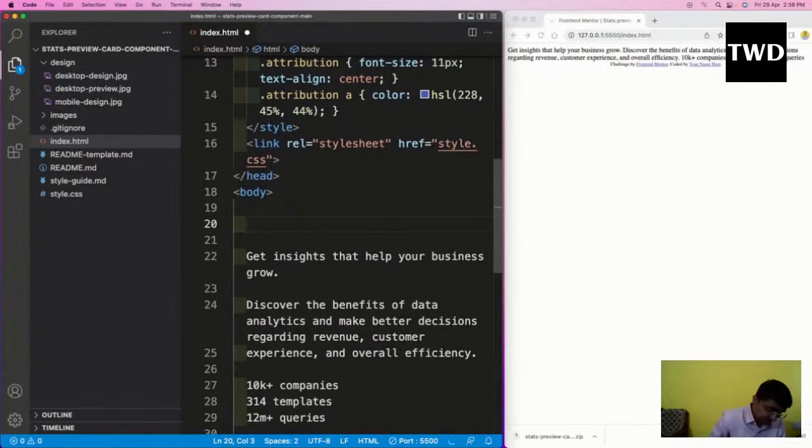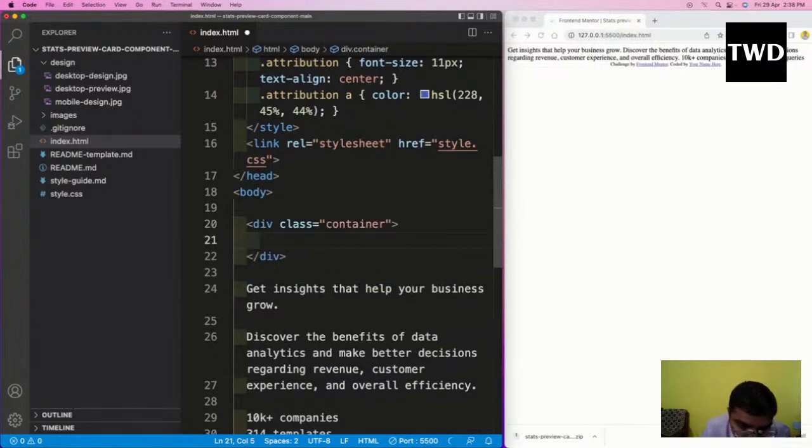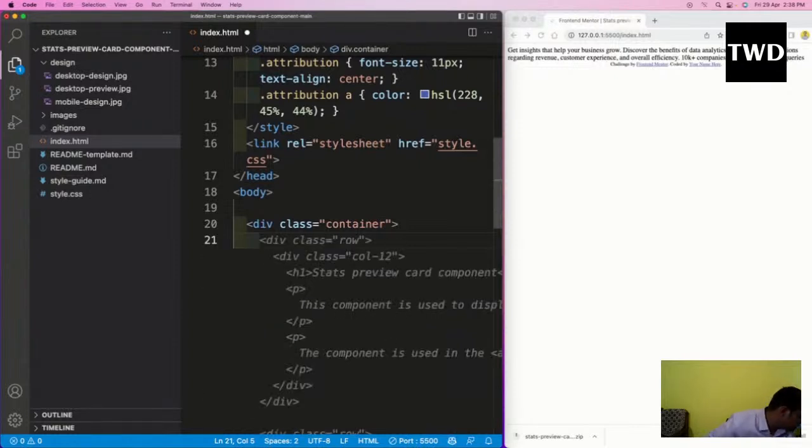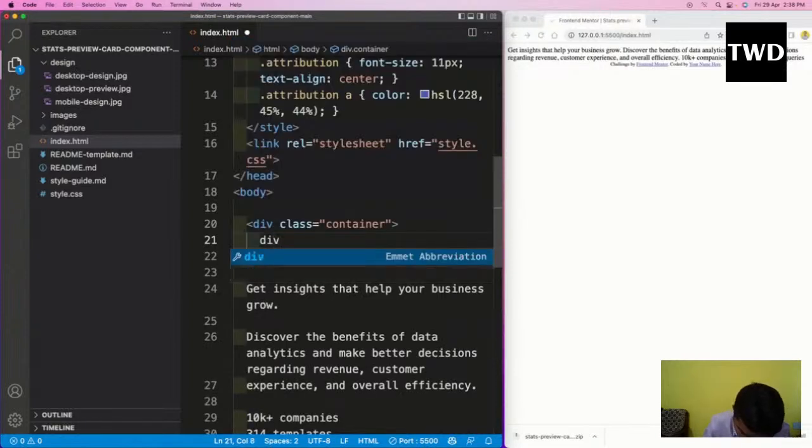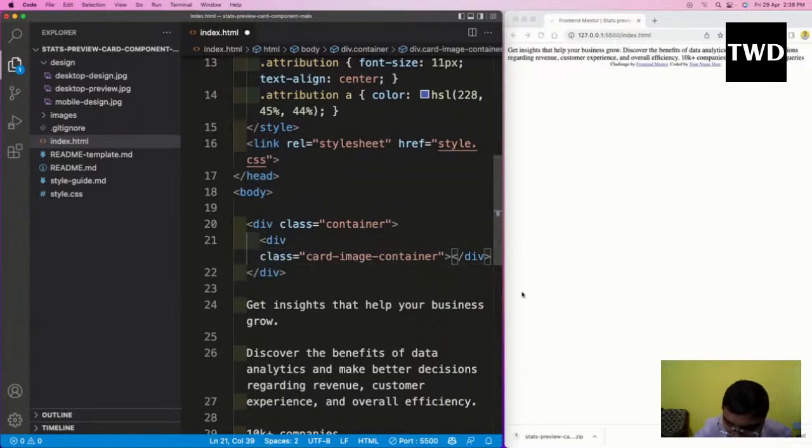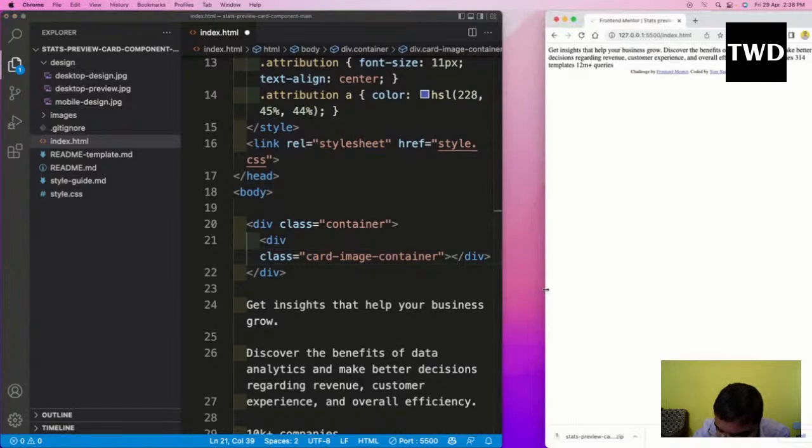So we'll start with a div with the class container, and inside this div we'll have a separate class.